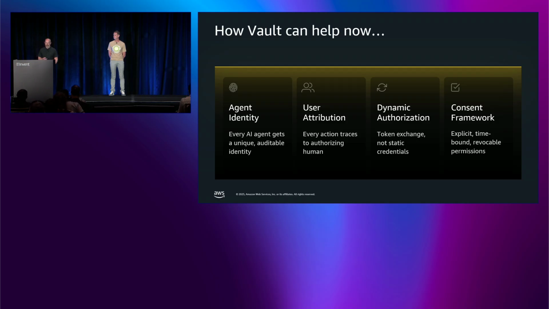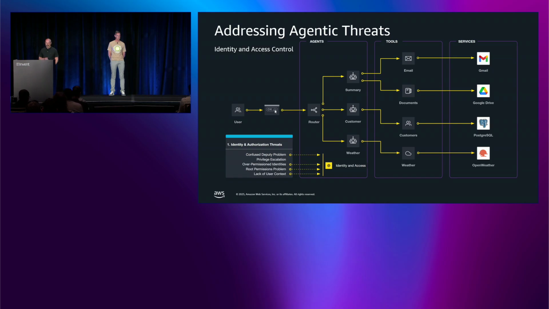What is the human ID that is mapped to this agent so that you can trace that back and so you can make sure that you are not giving that agent any greater permissions than the human identity that is using that agent. Dynamic authorization, no long-lived secrets, nothing that's sitting out there for a long time exposing you, but you need dynamic authorization, some kind of token exchange, not static credentials. And then you also need a framework for consent, so explicit, time-bound, revocable permissions. So these are all core security things that regardless of having agentic AI or NHIs starting to outnumber human identities 50 to 1, 100 to 1, these should just be in place now, but they often aren't. So it's becoming a bigger problem because of what's happening with the agentic threat.